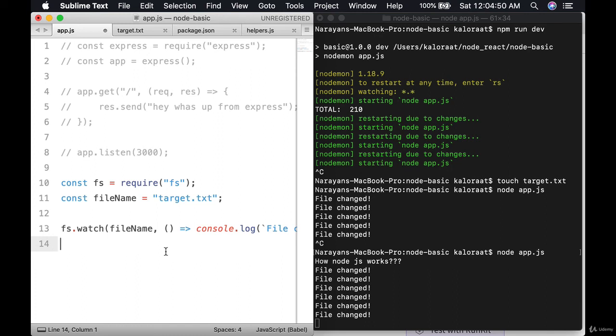Now in the next lesson, we will go one step further. When it is watching for changes or executing these callback functions, some callbacks take longer to respond than others. So let's see how that works with a very simple example that will help us understand how the Node.js single-threaded, non-blocking input-output model works.